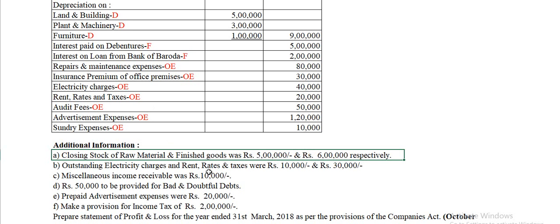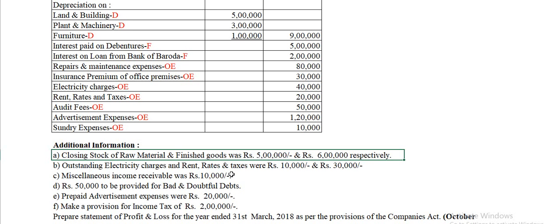Outstanding electricity charges and rent and taxes: electricity is 10,000, rent and taxes 30,000. Miscellaneous income receivable is given as 10,000. Before I go through this, see, raw material closing stock is okay, but for outstanding electricity charges and rent and taxes, if we have an adjustment on such types of expenses, just mark a tick or highlight it.